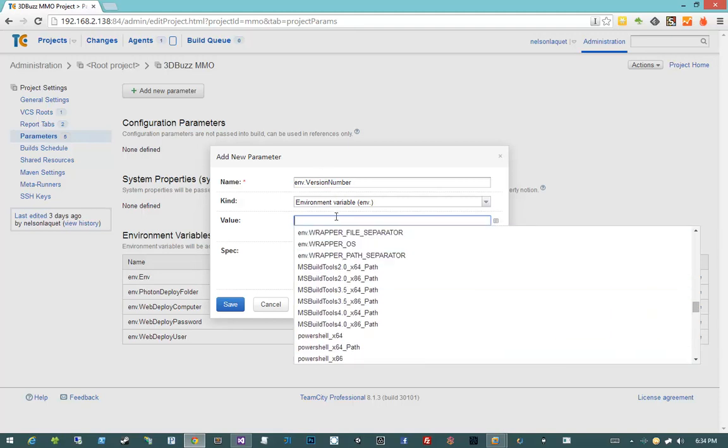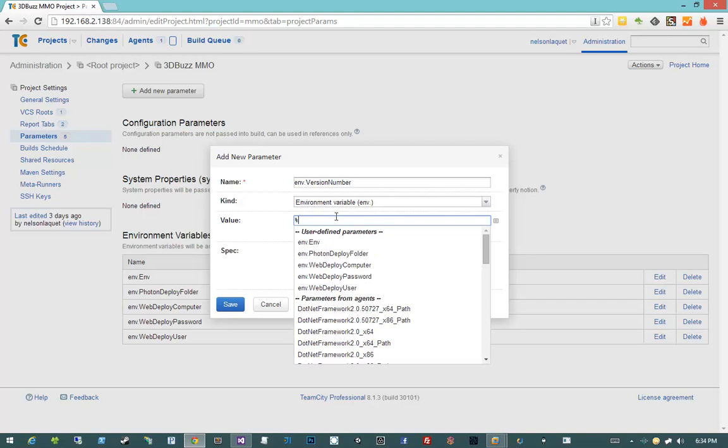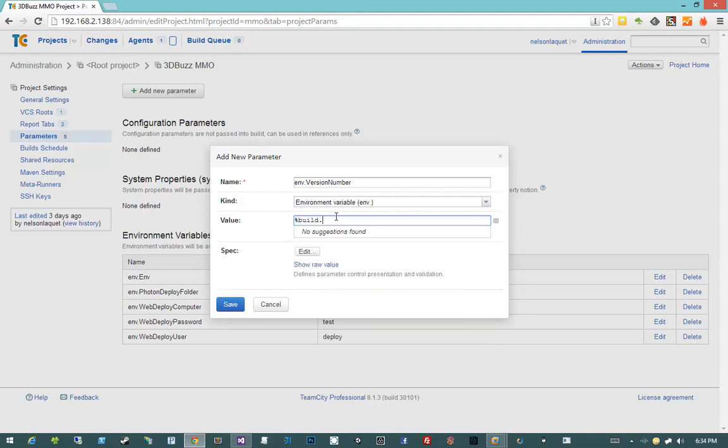Well, the one that we want is going to be, first of all, prefaced with a percent sign, or modulus symbol. And then we are going to type in build.number. Sorry, my lack of using the correct word confused myself.